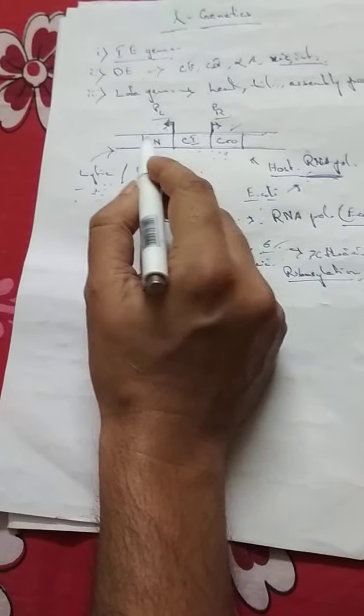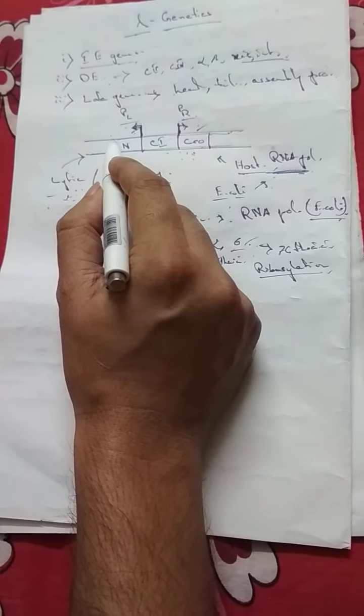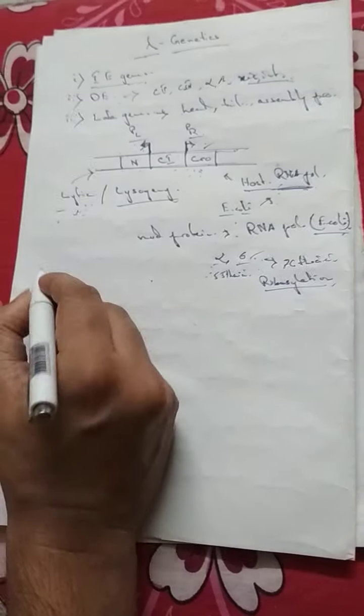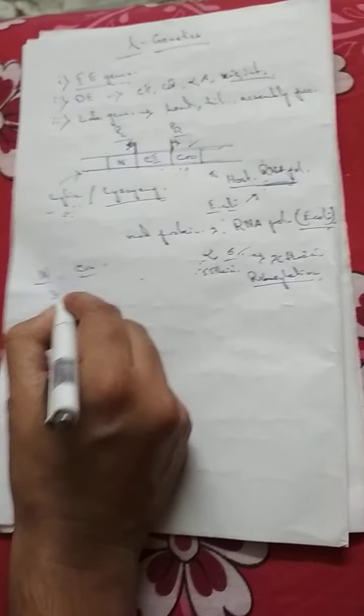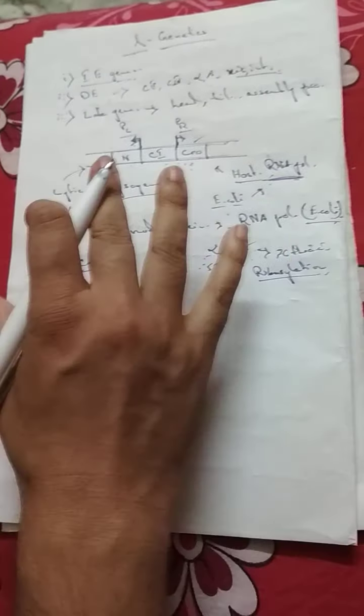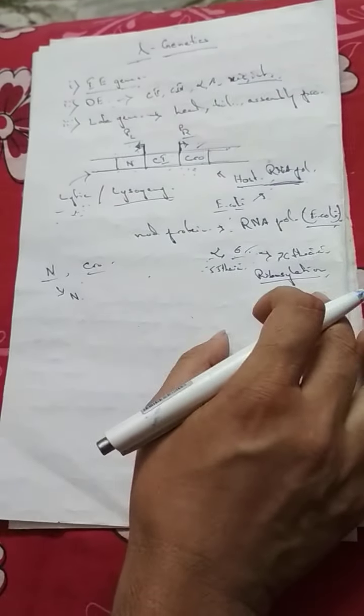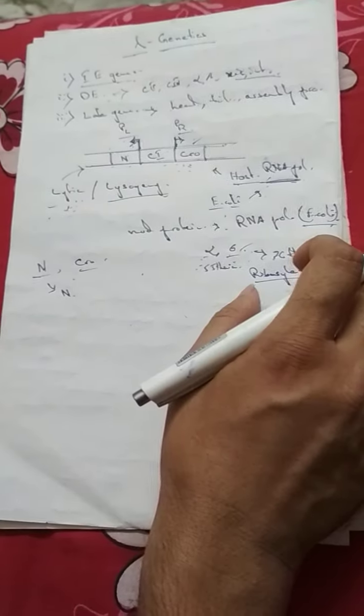After this, RNA is made for N and CRO first, from PL and PR, then comes the translation of these proteins. So here comes the N protein, and thereafter the delayed early genes and the late gene synthesis. This is a very complicated procedure, so we will describe it later, and they go for the lytic cycle.